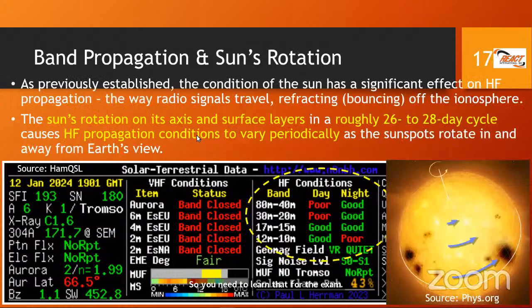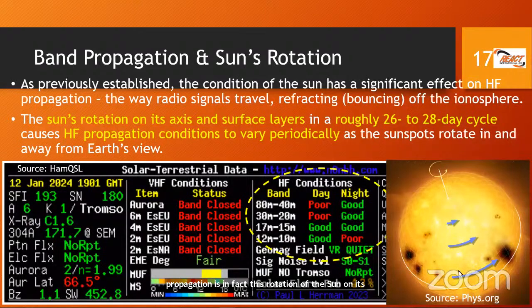All right, so we did say that the sunspots on the sun come and go during the sunspot cycle. But what we also need to know is that the sun is also spinning, or rotating really. And because of that rotation, the sunspots also rotate in and out of view. And the sunspot areas actually have numbers as well, right? So they rotate in and out of view, and of course they increase and decrease and so on, and they move. So for the exam, we need to know that one of the things that affect our radio propagation is in fact this rotation of the sun on its axis.